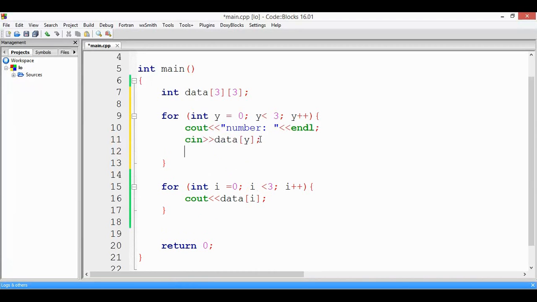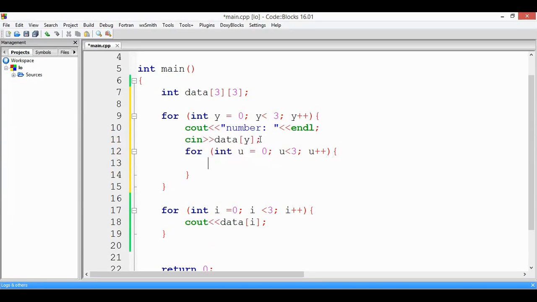Here we're going to put another for: int u equal to 0, u less than 3, u plus plus, braces.